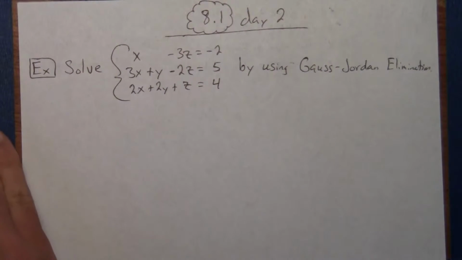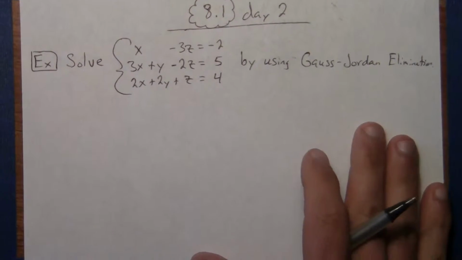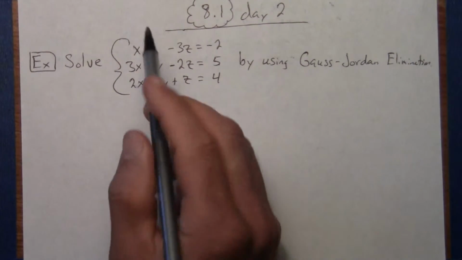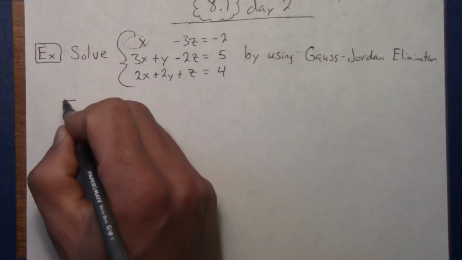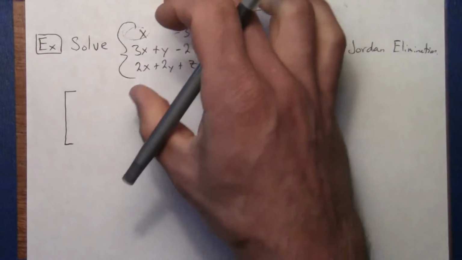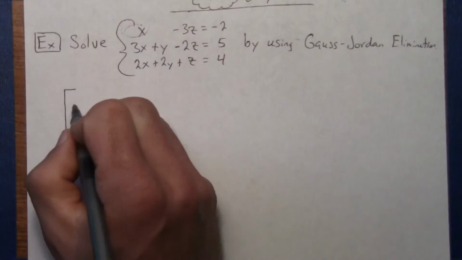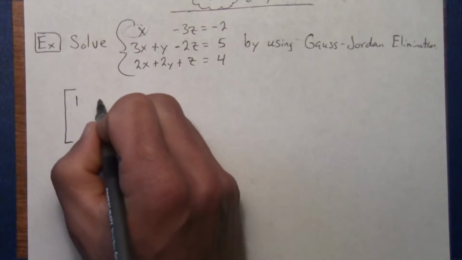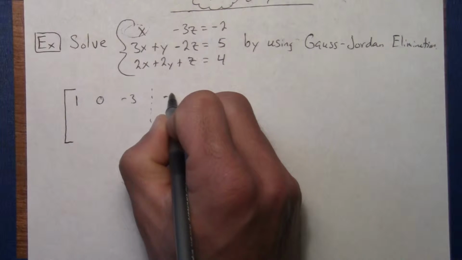Alright, so how do I solve using Gauss-Jordan? Well, you're going to start by doing the same thing you normally would by solving using the Gaussian elimination. I'm going to change this to an augmented matrix. They did us a favor by making one of the equations a 1. So usually I tell you when you're doing your homework, don't copy the actual problem and then do the augmented matrix. Just go right to the augmented matrix. So I've got 1, 0, negative 3, my row of dots, and then negative 2.